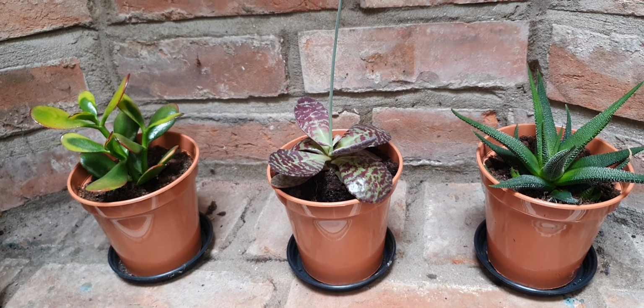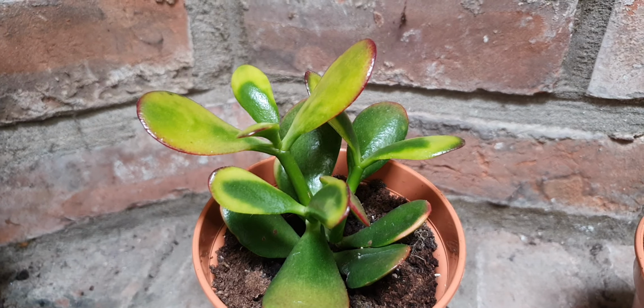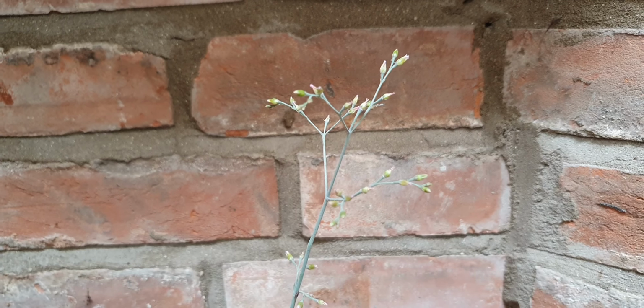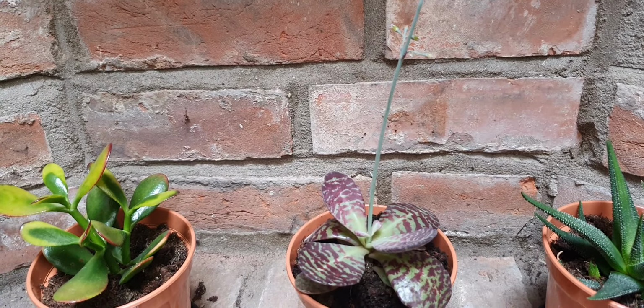I think they have the same family. I don't know. This one with yellow, green and green color. That one, red. It looks like it has a red border, no? This one also has a beautiful color, and it has a flower now. I'm going to save the seeds, maybe. I'll propagate these two.